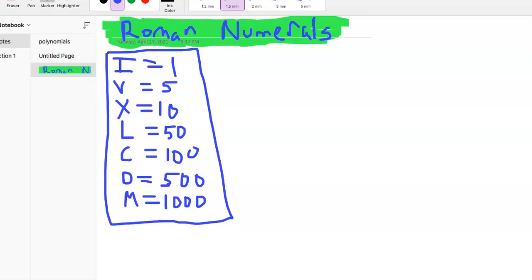In general, if the Roman numerals show up in descending order—going from largest to smallest, like XVI—then you just add them together. Real simple. X is 10, V is 5, I is 1, so 10 plus 5 plus 1 equals 16. Really easy.